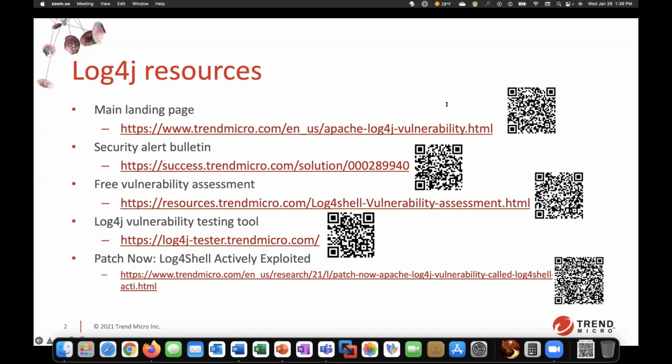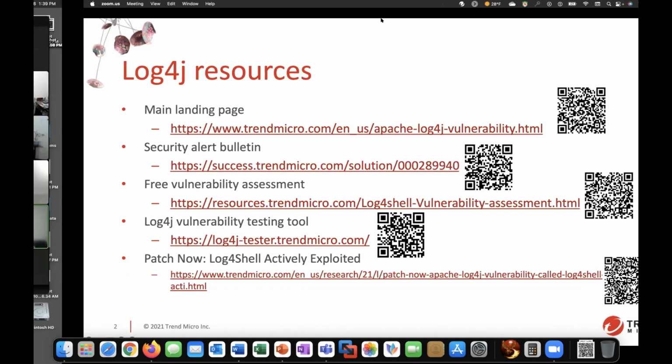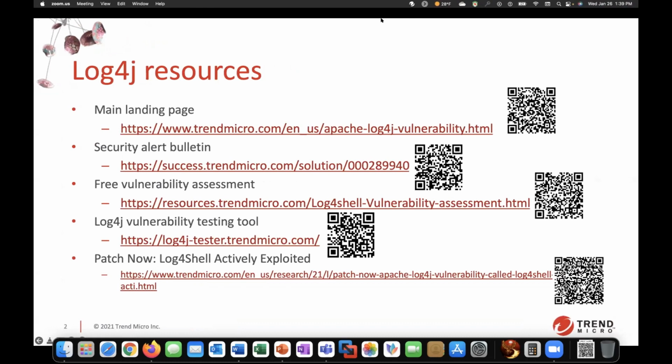But the second part here is the complexity. Sometimes the vulnerability is there, we know that, but creating the exploit code or hitting that vulnerable part of the code is not that easy. It's not easy for everyone to go and hit that vulnerable part of the code. It requires a lot of research. So that becomes the complexity: how complex it is to hit that vulnerable part of the code and be able to execute the attacker's code in that application or in that system. So the complexity matters a lot here. Sometimes it's very plain text, and you can throw in your code anywhere in the request and it gets executed.